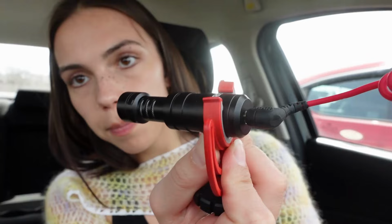Why is that crooked? I just realized I've been putting my camera in my purse and stuffing it in there with my Rode microphone. Let me show you this thing right here. I just noticed it's getting a little bent, so maybe it's not the best idea to stuff it in my purse. But I have arrived at knitting club, so I'm gonna grab my things and go inside.